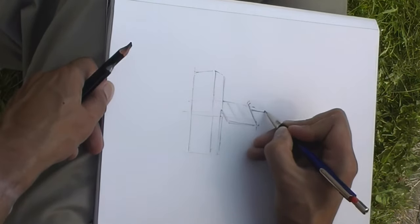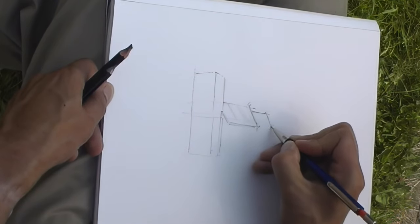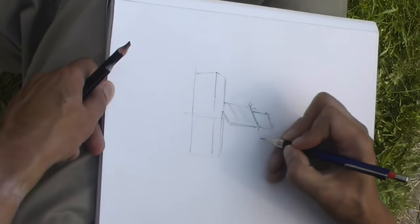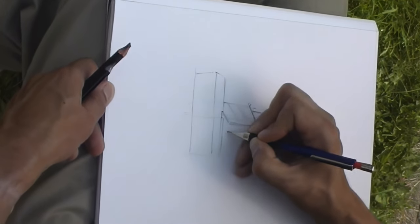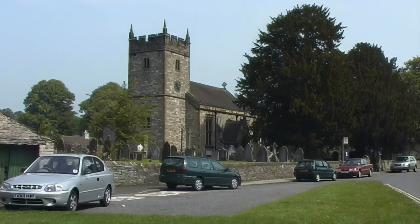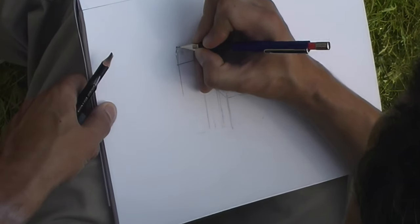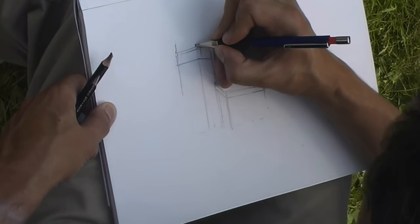Now, the roof continues on. It's quite a long building, but actually you only glimpse that. It's important to put it in because you do certainly glimpse it, but it's just a glimpse between the trees. I'm not trying to put too much detail in at first, but just enough to give me the information that I'm going to use later on to make it into a painting.